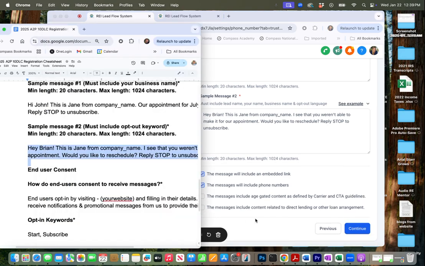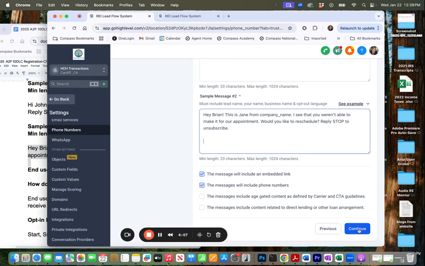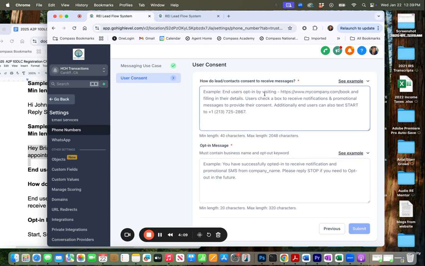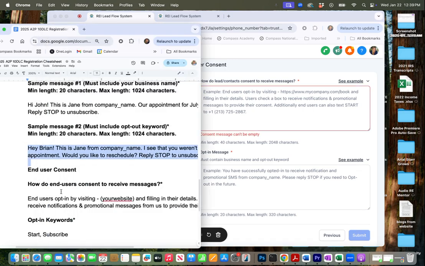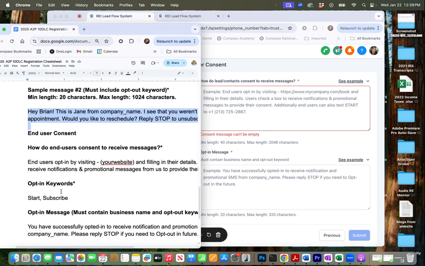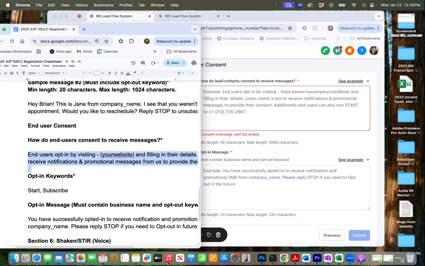End user content. If you're a lender, you're going to want to tick that box, but I am not, so I'm just going to go ahead and continue. And then user consent. You're going to just do this.